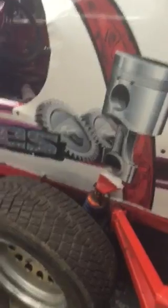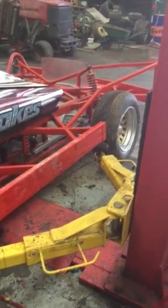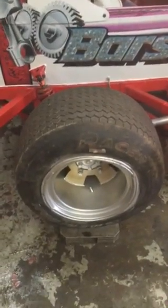They're both on lock diff, so the back axle is locked, so it's a welded diff. So both the rear wheels are locked together. So we've actually got a bigger diameter wheel on this side than we've got on the other side. Same tyres on this car, except for the front right. The front right is an American Racer shale tyre, so that's the only difference. And we've got rallies on the inside.